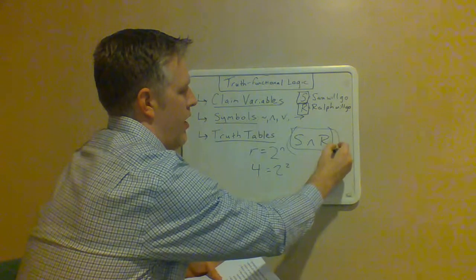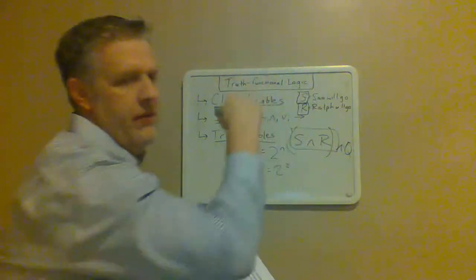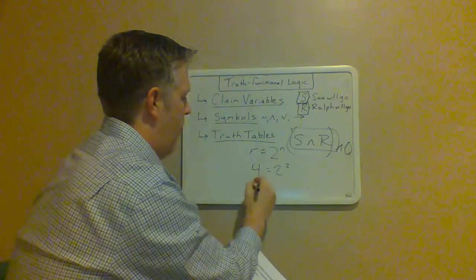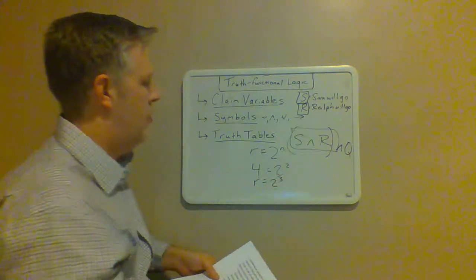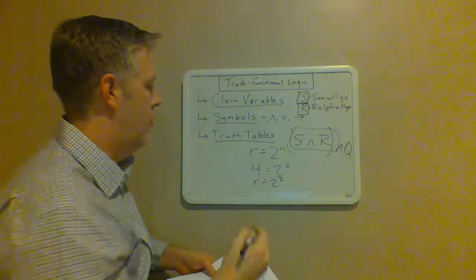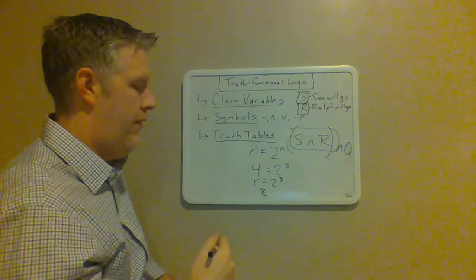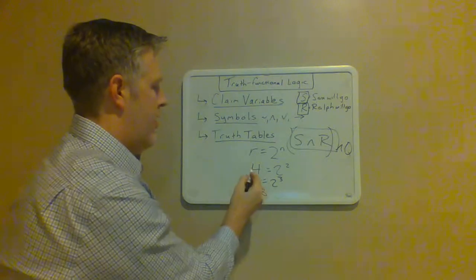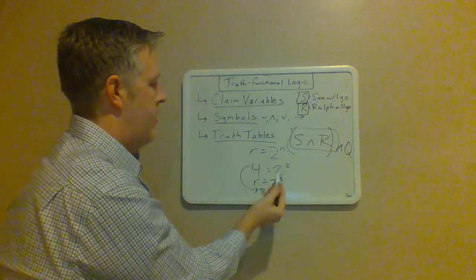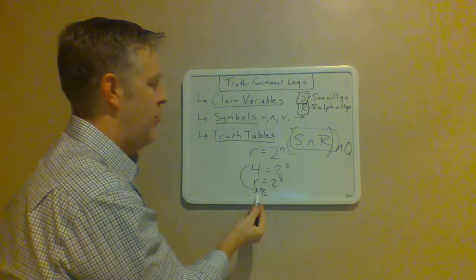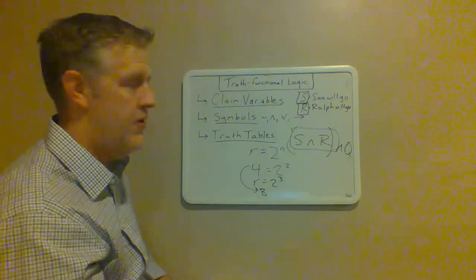But let's say we threw in a third one, and we said Sarah and Ralph will go, but Quincy won't, or something like that. Quincy's involved somehow, so we threw in a third one. Well, this time the number of rows would be 2 cubed, so 2 times 2 times 2, which happens to be 8. The gist of it is that for each new claim variable you add, it's going to double. So 2 basic claim variables gives 4 rows, 3 gives 8 rows, 4 gives 16 rows, 5 gives 32 rows, and so on.